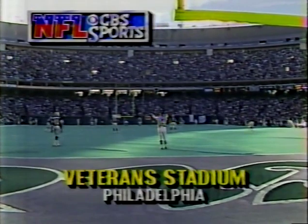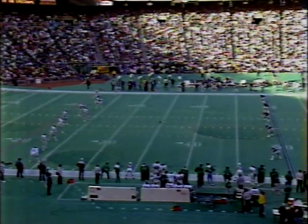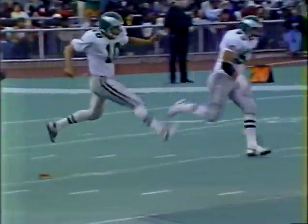We're back at Veterans Stadium in Philadelphia, where we've had a very exciting football game, a 13-10 halftime lead by the Eagles. Now stands at 20-13. Their best drive of the day, 75 yards, 9 plays, 5:07 used up on the clock, and that young man, Anthony Tony, took it in from 1 yard out to open a 20-13 lead. We had big plays in that drive. First one from Randall Cunningham, next one from Keith Byers, next one from Mike Quick, Tony capping it off. That's one of the finest drives I believe I've ever seen a football team put together with individual efforts.